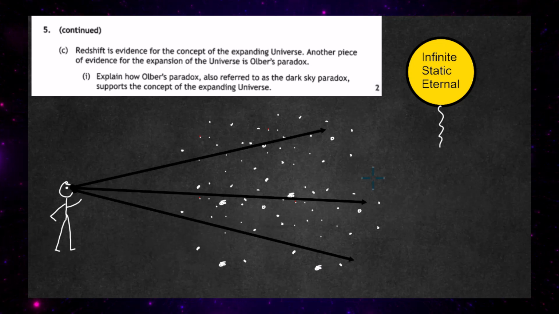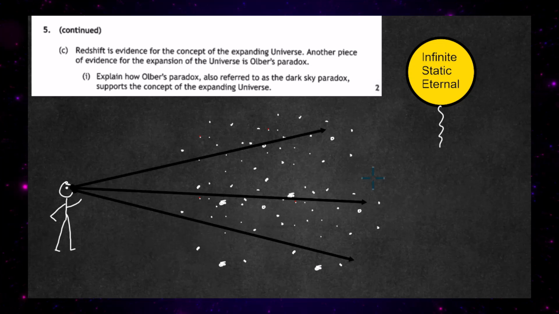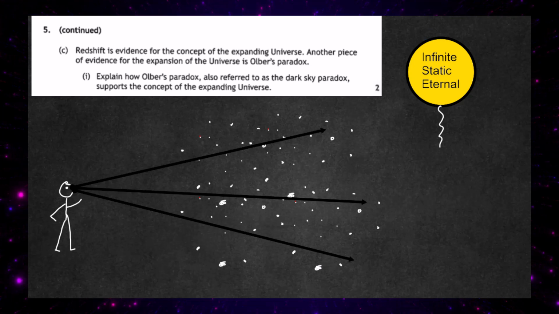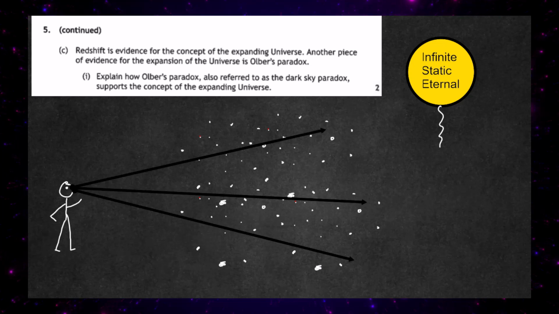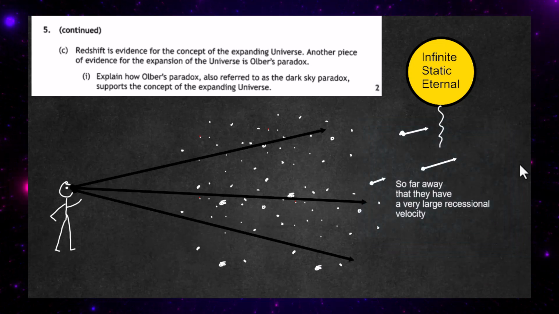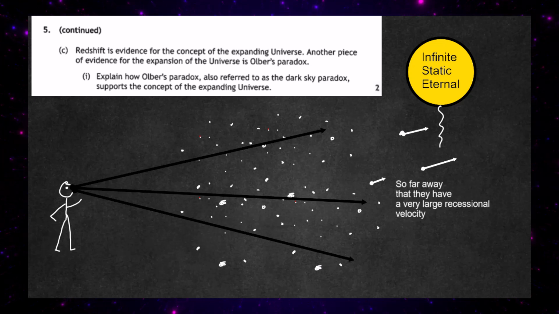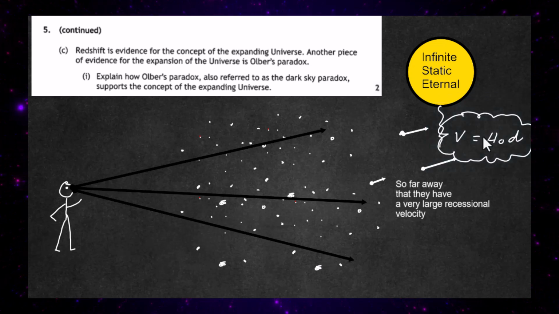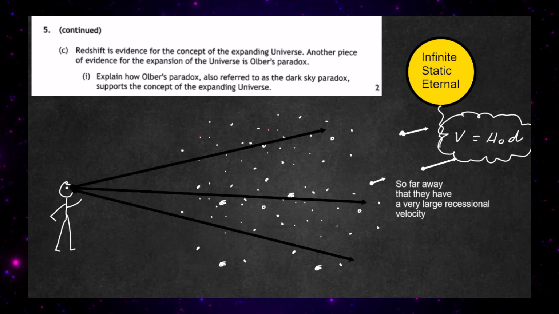Now, because of the concept of the redshift, which gave evidence that the universe was expanding, along came Hubble. We've got a new understanding of the universe, and we can think of it as an expanding universe. The stars that are really far away from us are going to have a receding velocity which is going to be very big. How do we know that? Because Hubble came up with his famous equation that the receding velocity v is equal to Hubble's constant times the distance they are away from us.